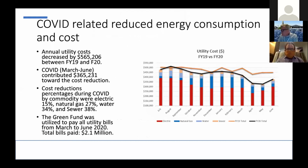So just to show that, we've really been examining this, and I think facilities management and planning deserves a huge shout out. You can see here, this is a lot of work that's been going on. We've been building buildings and putting on solar in the middle of dealing with COVID, in the middle of trying to track all the changes associated with COVID and make sure our buildings are safe and ready. So hopefully this presentation helps you see that there's been a whole lot going on. I think it's hard to overstate the amount of work that's being done by facilities as we look at dealing with COVID and looking at these carbon emission projects.